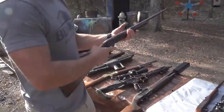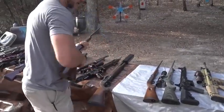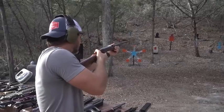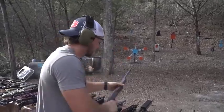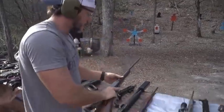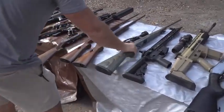One is mine, one was my brother's, and so I'm gonna give this one to my son, and when his son is older, I'm gonna give that one to his son someday. And safety. Love it. Good little semi-auto 22s. These are old, and my brother and I had these since we were little, so really cool guns.